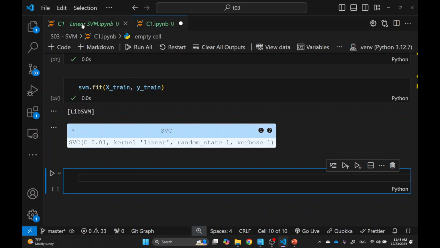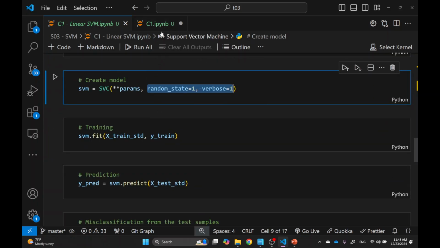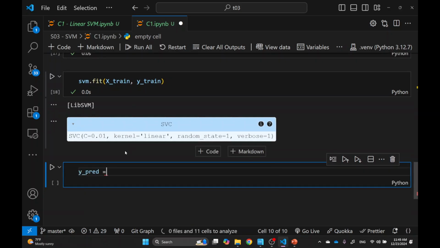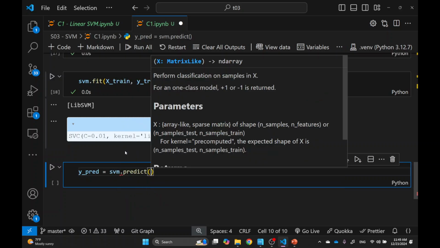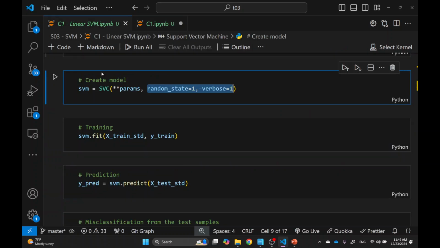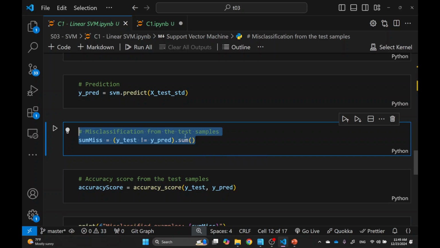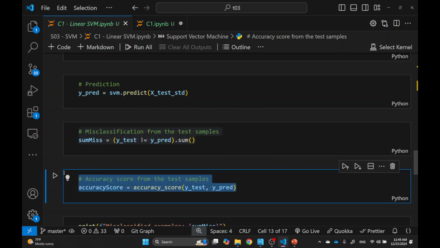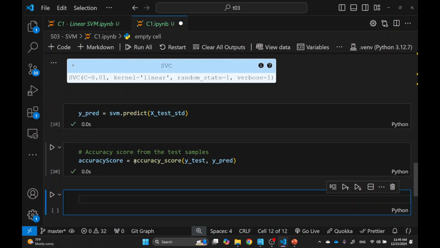And I'm going to predict. I don't even have anything else, I just predict things. So I'm going to do y_pred equal SVM.predict of X_test_std. I got my prediction. And this one, you can kind of skip. I just want to show you the summation of the flowers that get wrong predictions. But actually, I can even just skip to my prediction scores.